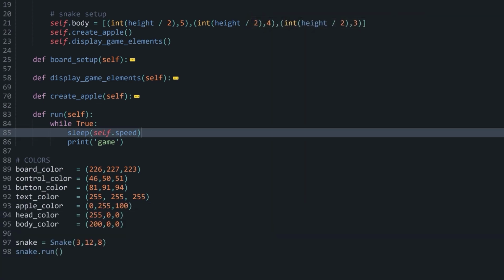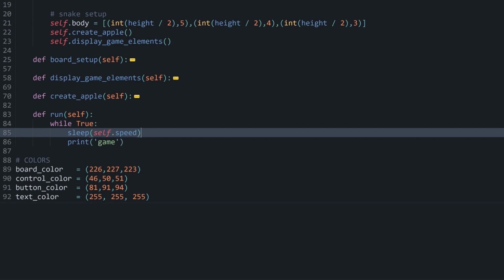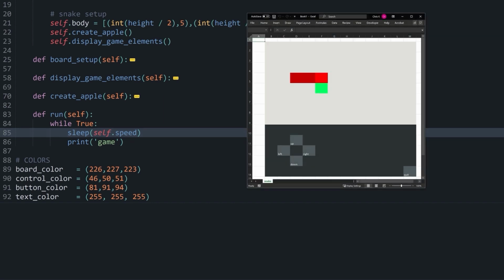Cool. So now we can continuously update our game. Next up, we have to get our player input. And let me explain what we are going to do. And actually, let me run the code. So essentially, every time we are running this while loop, I want to get what field we have selected. So right now, I have selected the up cell, then the left, then the down cell, then the right cell. Right now, I have the quit cell.